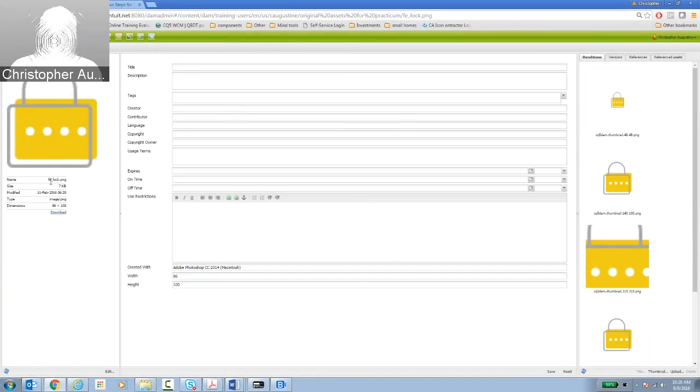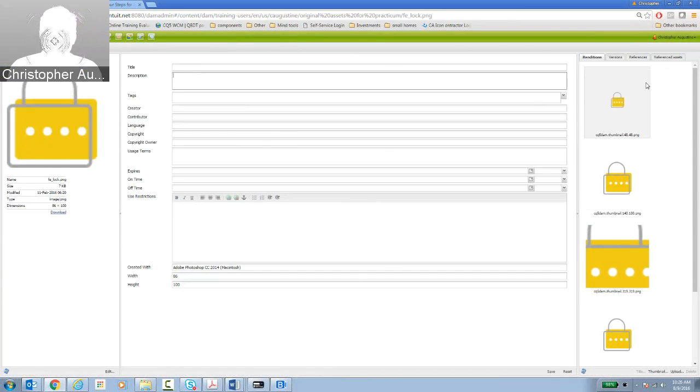On this left-hand pane, it's giving you a little bit higher res or bigger view of the asset. It's got your name, the size, modified date, dimensions, and the option to download. In the center here is what we're calling the asset properties, and we recommend title and description, contributor, creator, and language be added. I think every team does it a little bit differently, but we're calling out the functionality that this really does add to the findability of the asset in the WCM.